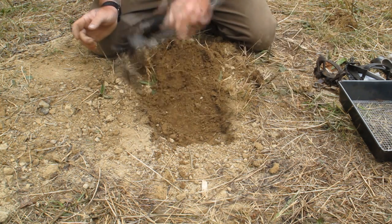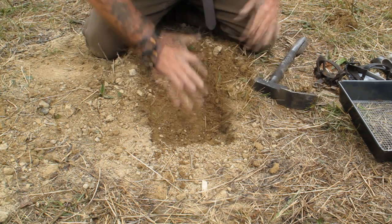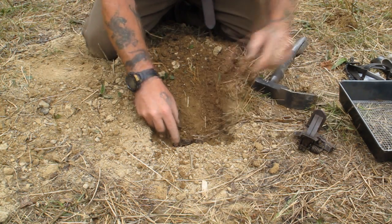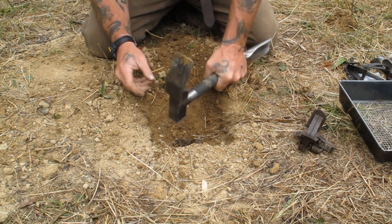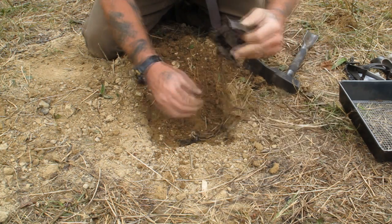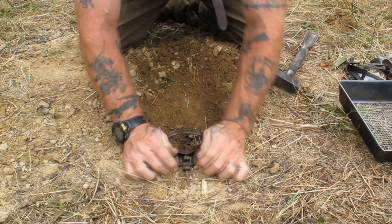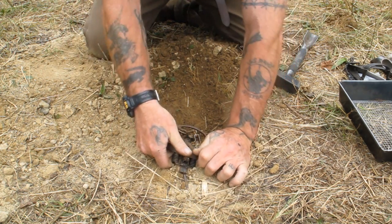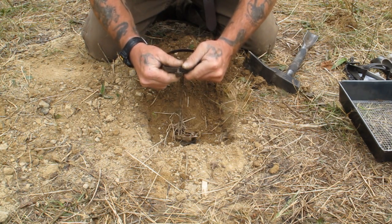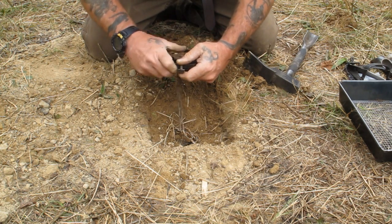We don't want our trap buried, we want it right on the surface. I'll get all this grass and stuff out of my way here. Okay, now, we would take this chain and stake it with double stakes, pound those stakes into the ground, and then I'll shove this down in the dirt just a little bit, and we would set our trap. We'll set our trap out here on the outside. And remember what I said, as long as you're holding that strong jaw, you're in good shape. We'll drop that over the top, hold on to our trap frame, and set our pan.